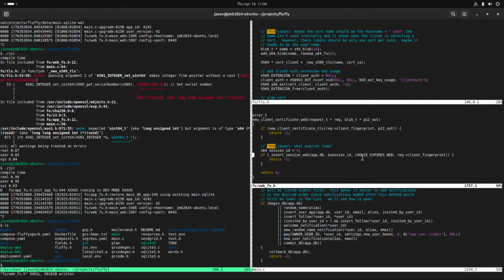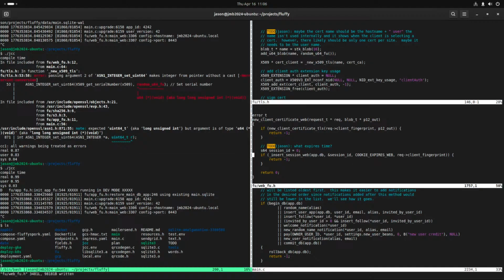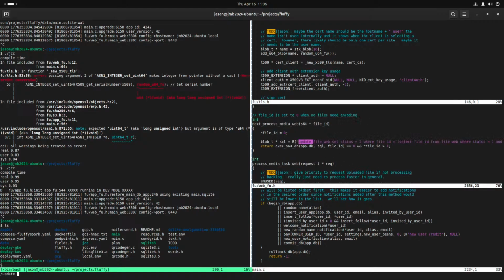Just stick it in the thing, creating a session. Because also, where is the session ID here? No, the user ID. I've got to actually get the user ID into this too. Update session.